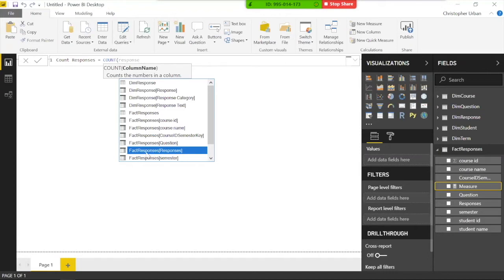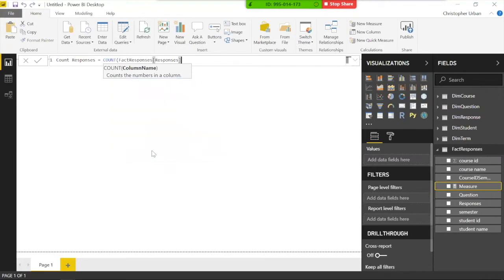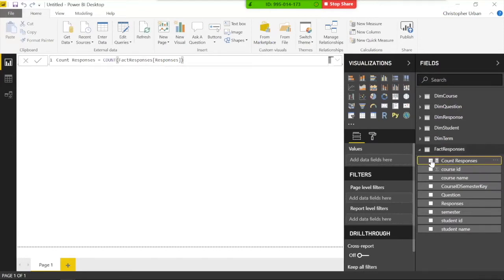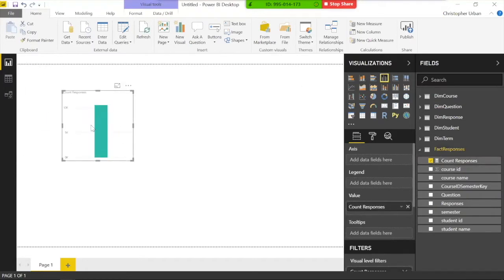So I'll go down here to fact responses, and double click on it, and that will populate the formula there. And then I'll just close parentheses. To process a measure, you can either hit the check mark to commit, or you can hit the enter key on your keyboard. Now what that did is it created a count responses measure over here under fact responses. If I check this box next to it, it will add that to my canvas just as a default visual.